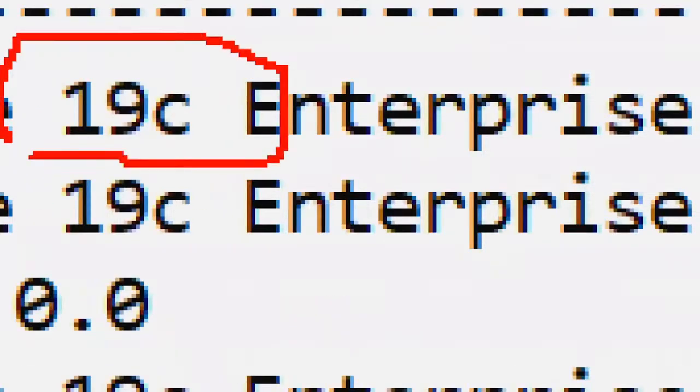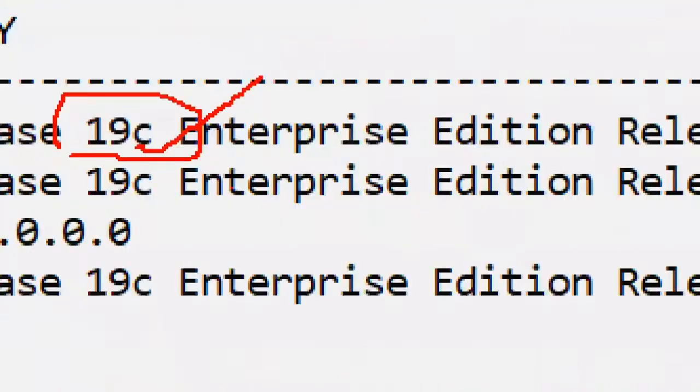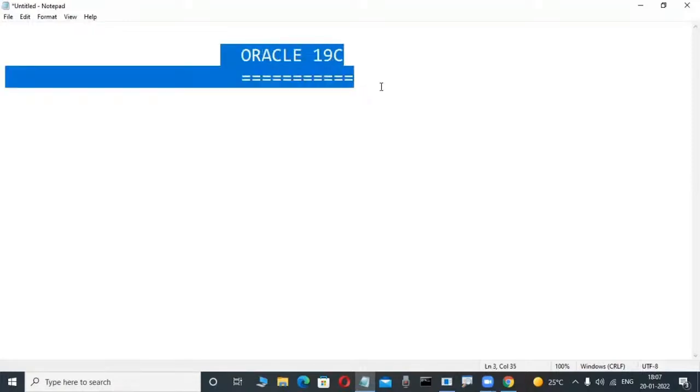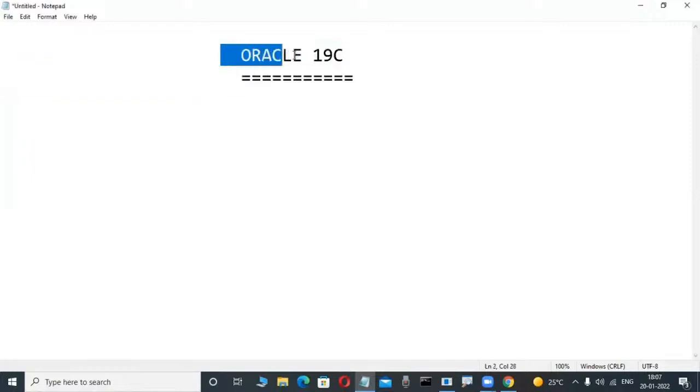C means cloud technology, cloud computing is there. In the olden days, grid computing was there. Now cloud. What is cloud and all these things, we understand. Now this is Oracle 19C. 19C means cloud technology. Observe it here. This is the latest version we are learning in our class. But what is this Oracle?